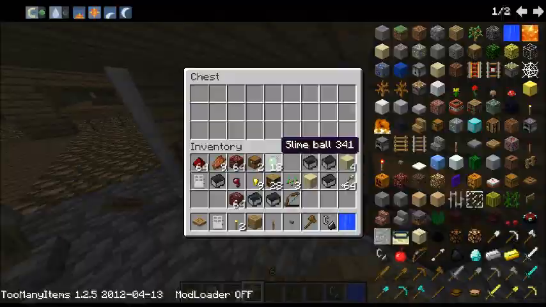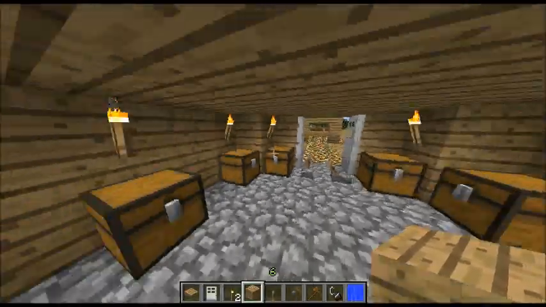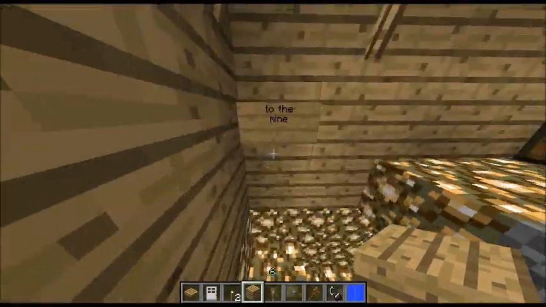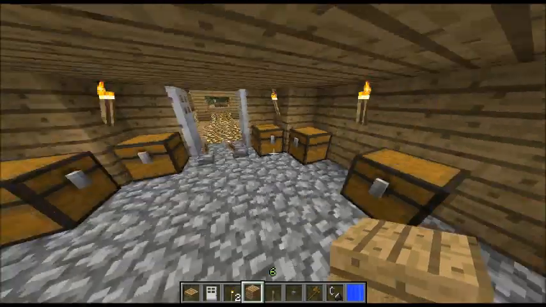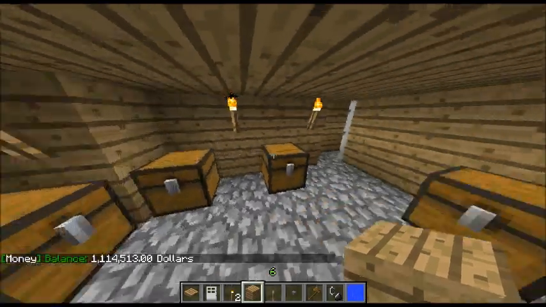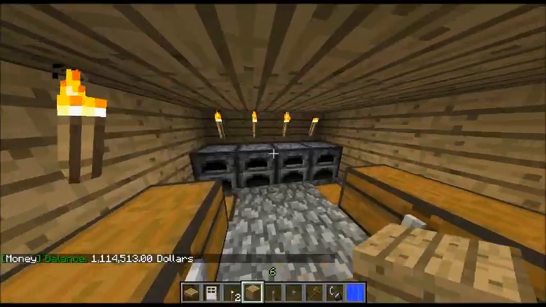Then one or more players will have this building, and they can go to the mine and get stuff, and they can go out here and sell the stuff for money. I tried to collect money. I have $1 million, so I have a bit.